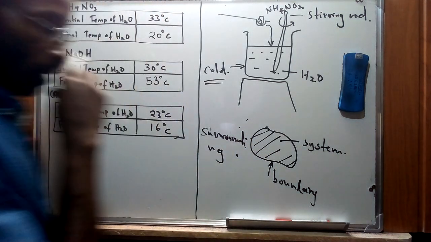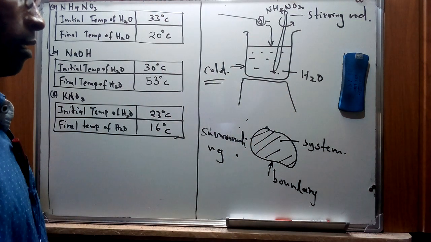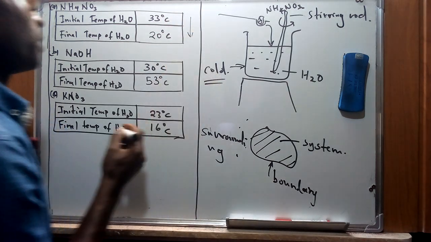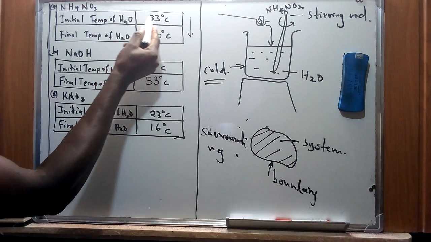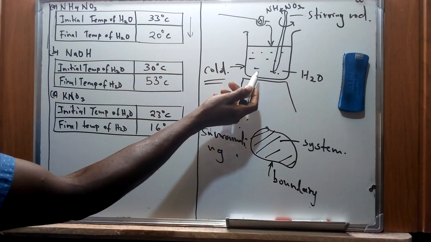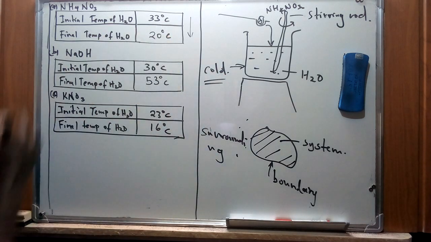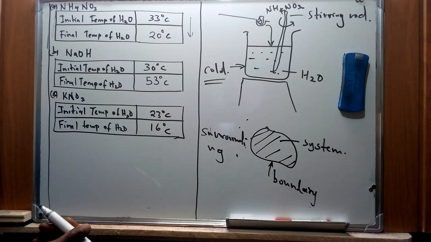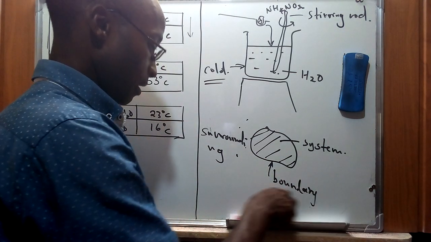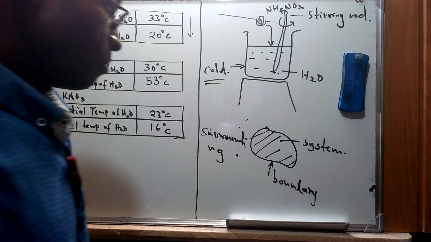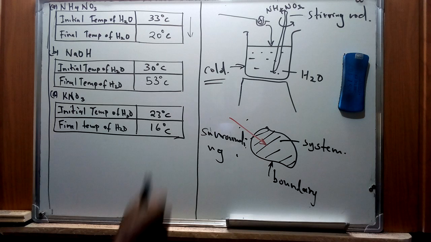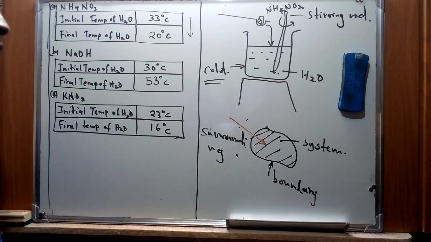In illustrating the concept of heat, or the feeling of a cold surface in this case, you find that whenever this reaction is taking place, there's a drop in temperature. The initial temperature was recorded to be 33 degrees centigrade, and the final temperature, when the substance had fully dissolved, was recorded to be 20. So there's a change in temperature of negative 13 degrees centigrade. Therefore this kind of reaction entails taking heat from the surrounding into the system, which results in the cold feeling due to the drop in temperature.